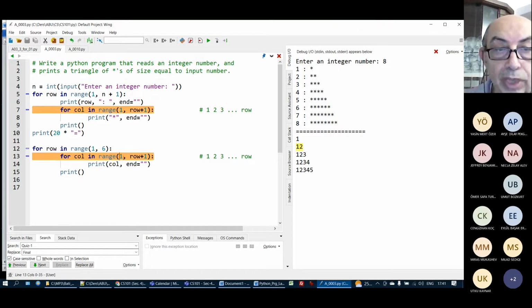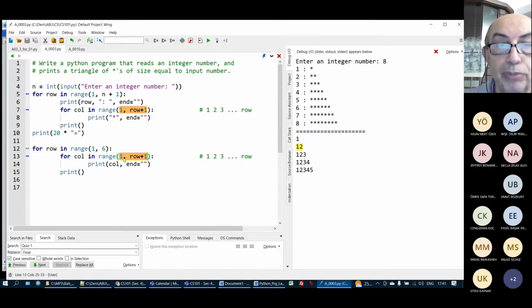If row is 1, 1 to 2, row plus 1 will be 2. 1 to 2 will only generate 1, because don't forget, in the range function, the second parameter is exclusive. It goes up to that number, excluding that number. So if row is 1, 1 plus 1 is 2, it will only produce 1. If row is 5, row plus 1 will be 6. 1 to 6 will produce numbers from 1 to 5.